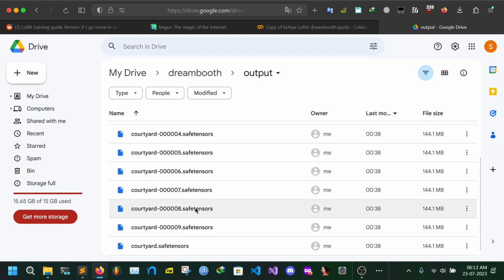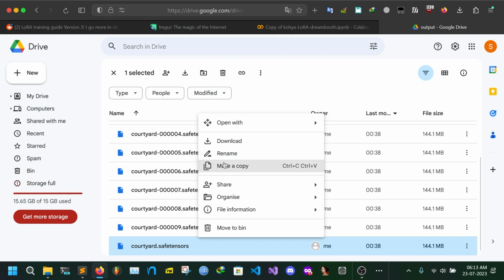So you could use something earlier, which could be the optimal version. You'll have to try a couple of them to find out whether it's overtrained or not. But anyway, let's first download this one and see how well it performs.